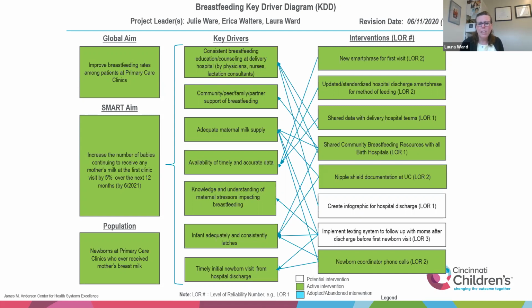Reliability is the relative capability of a process to perform the intended function under existing conditions in a timely manner. So the higher the level, the more reliable a process is. So as an example, something like education that needs frequent reinforcement, that has a lower level of reliability than something that's automated and more automatic.